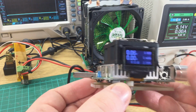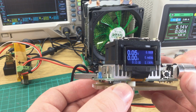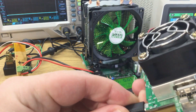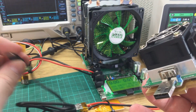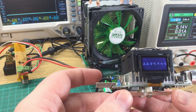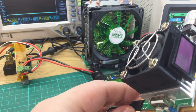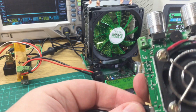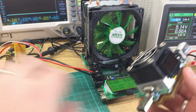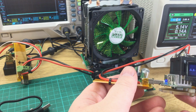So let's turn that right down. Oh, well, that's slightly alarming. That can't be right, surely. Why is it lighting up? Okay, something's going wrong here. I may have to pause the video to see what's going on here.